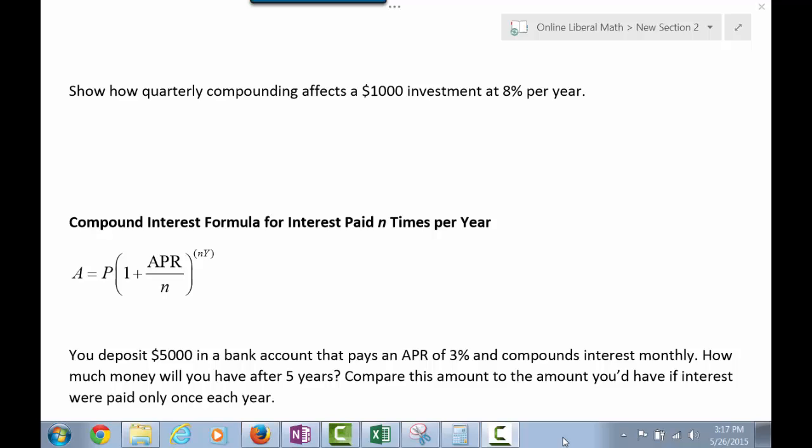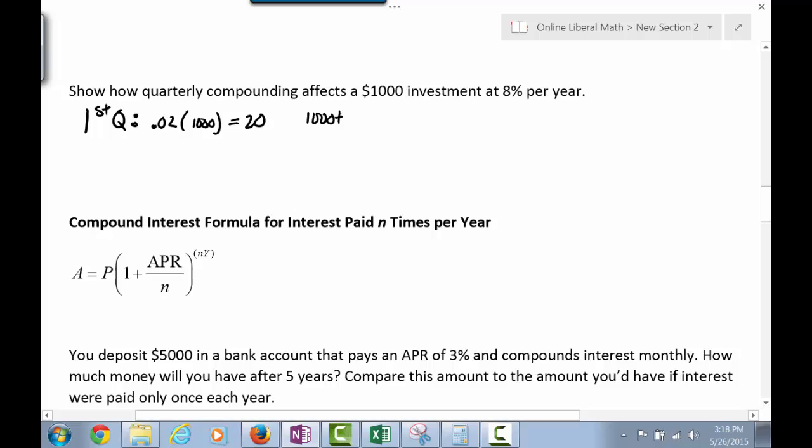So 1/4 of the year would mean every 3 months, they're going to go into my account, look at how much I've got in there, and pay me 1/4 of the interest at that given moment. Okay, so I'll walk you through mathematically what it's saying. At the end of the first quarter, the end of the first 3 months, they're going to give me 1/4 of that overall interest. So 1/4 of 8% is 2%. So 2% of the 1,000, which is about $20. So the new balance is 1,000 plus 20, or 1,020.